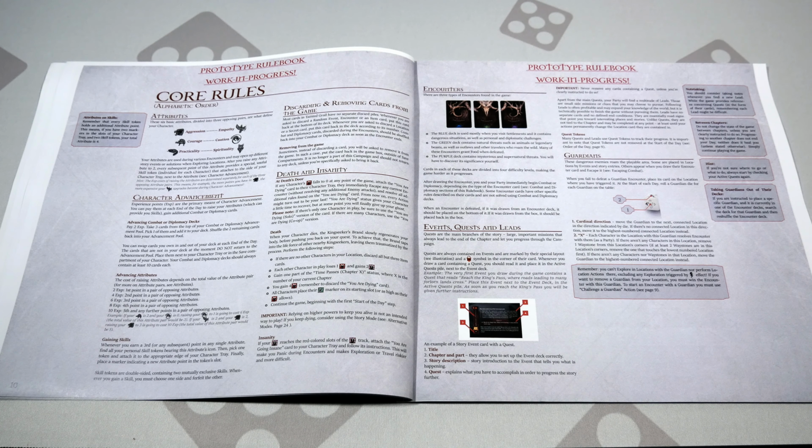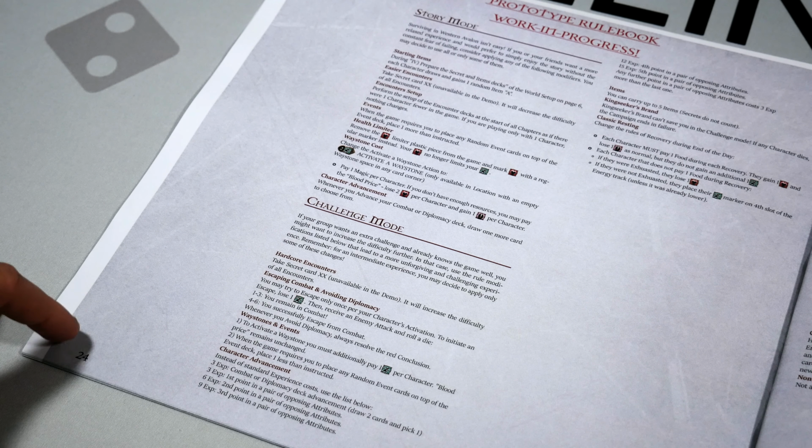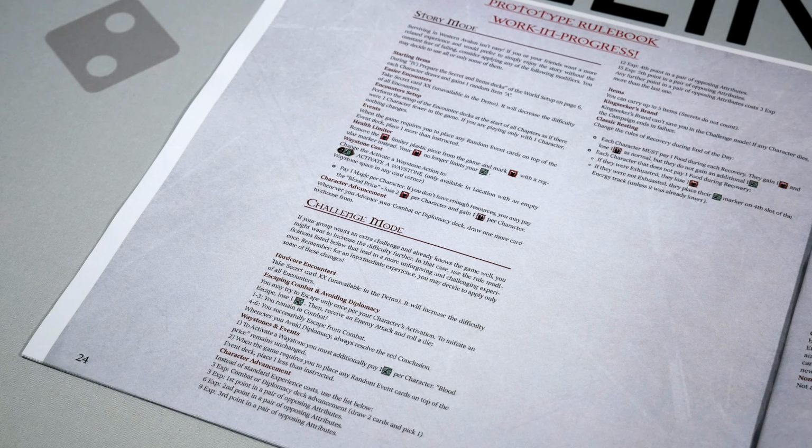Again, prototype form, subject to change, but you'll be seeing a lot of this in action in my GameFound Preview Series. And a close-up here of the back of the rulebook, once you get towards it, it's around 24 to 25 pages in terms of this prototype rulebook. It has a story mode broken out in terms of how you can play, or a challenge mode.